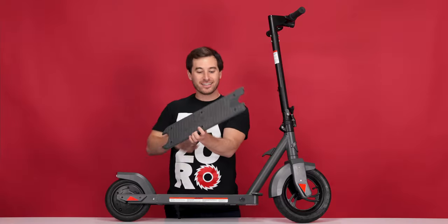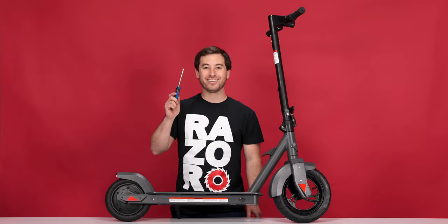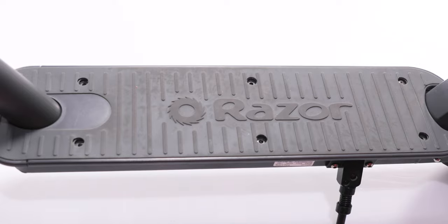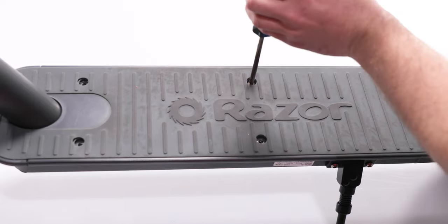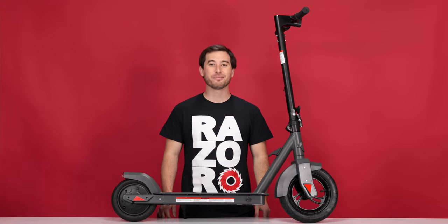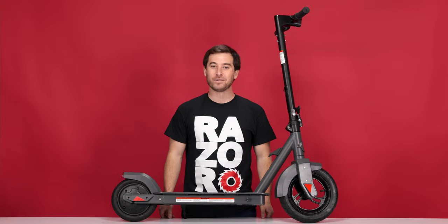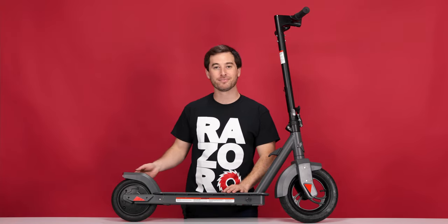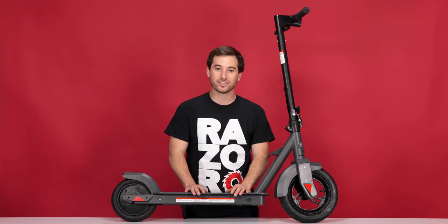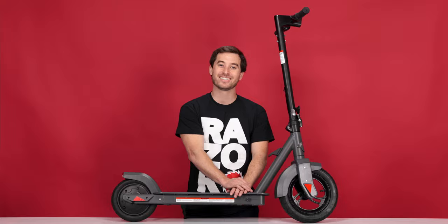Take your deck lid and place it back on. Slide the front side in first, and drop the back down. And using your Phillips screwdriver, reinstall the six screws that secure the deck lid. Now turn on the power and make sure it works. And that concludes Step 4 in the process of installing our new rear wheel hub motor. I hope you enjoyed this video and found it helpful and informative. If you still have any questions or concerns, please feel free to contact customer support at Razor.com. Now get out there and have some fun. Bye-bye.